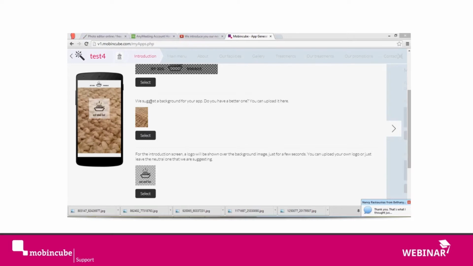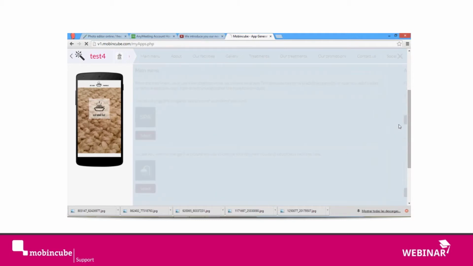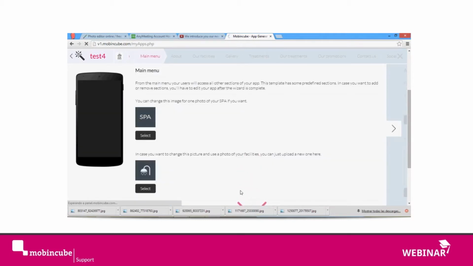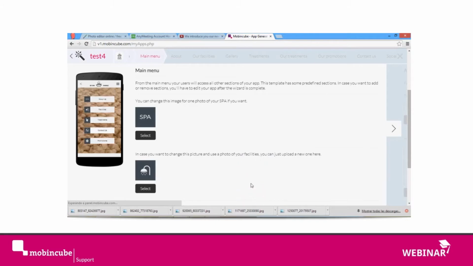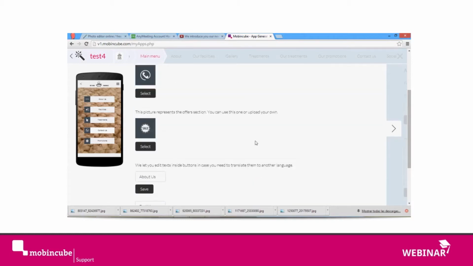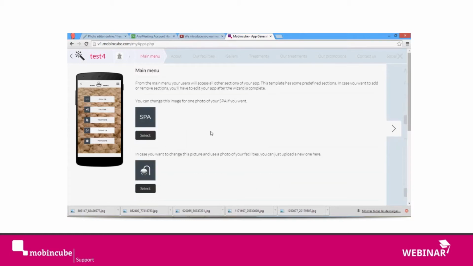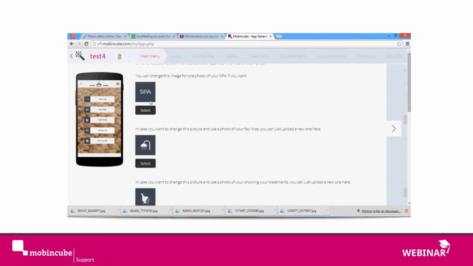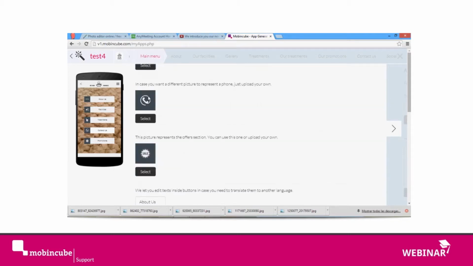Now it doesn't look like a spa, right? Now it's more like a modern restaurant maybe. So I click on next. Whenever you see this yellow and this pink arrows pointing to the bottom, it means that there are some other elements below that I can edit. So here I have this menu. I have different pictures that I can change, and then I can just upload my own pictures.